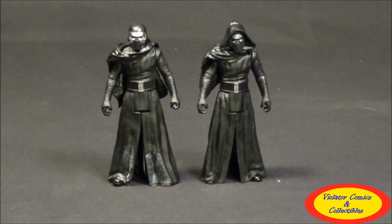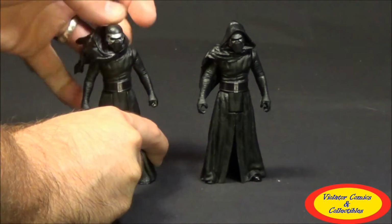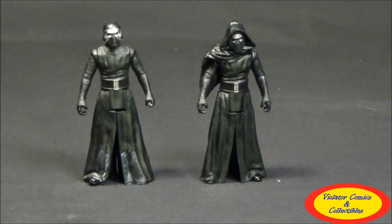With the Kylo Ren figure, you can do this really easy, but I chose to do this with the original Kylo Ren as well. Essentially, we see in the trailer that Kylo Ren at some point will not have his cloak on, and he'll have his mask exposed. With the Armor Up figure, you can just take his cloak off over his mask, and you can do this really fast. It's pretty straightforward, so you have that look right away, something you could buy right out of the box. But I want to do it with the regular Kylo Ren that has the two hands that you can put different items in.